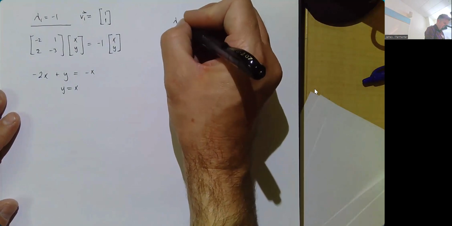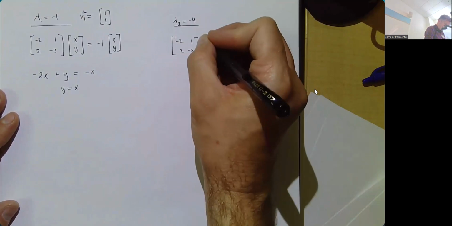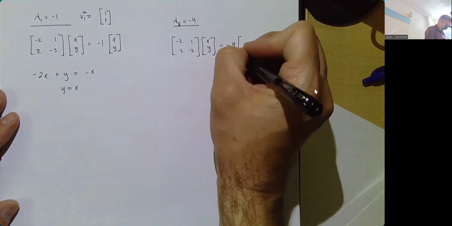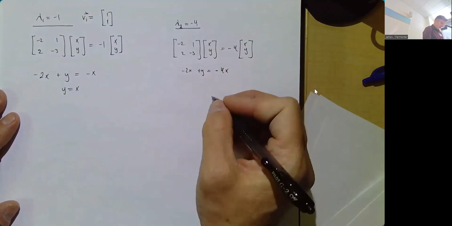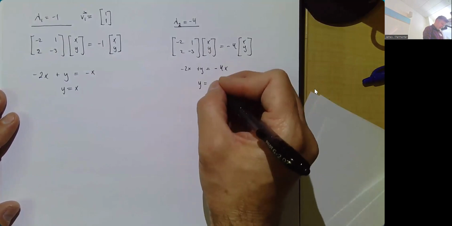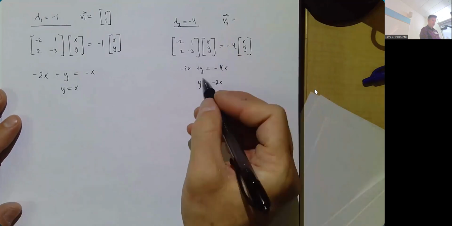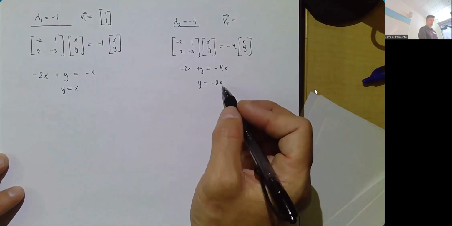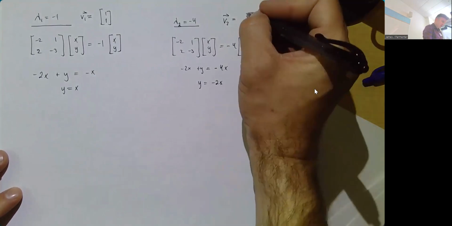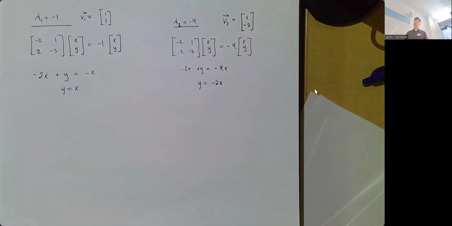Similarly, for lambda2 equal to -4, we're going to have [-2, 1; 2, -3] times (x, y) equal to -4 times (x, y). So -2 times x is -2x plus y equals -4x. So then y is going to equal -4 plus 2, which is -2x. So here, when I get to this equation, I just pick whichever thing has the coefficient and set that thing equal to 1. So I'm going to let x equal 1, and then y is going to be -2 times 1. So my eigenvector there is (1, -2). Or (-1, 2) would also be a perfectly acceptable answer. Really, again, anything that's a multiple is acceptable, but these are the typical choices.